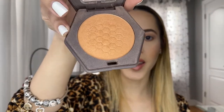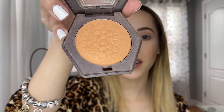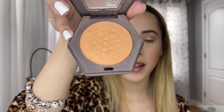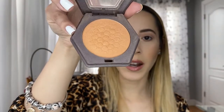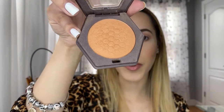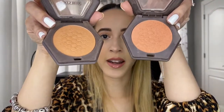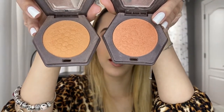The other shade I have is Toasted Cinnamon but right now I feel I'm too fair for it — it almost looks like a bronzer color on me. I love it more in the summertime when I have a bit of a tan. But On Bare Peach is the one I always wear.